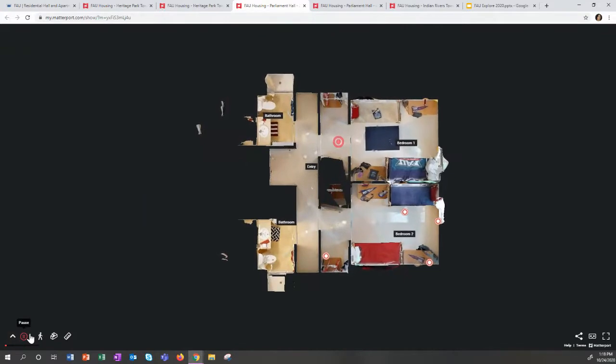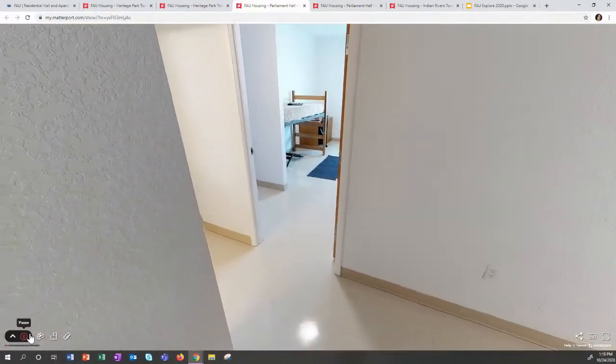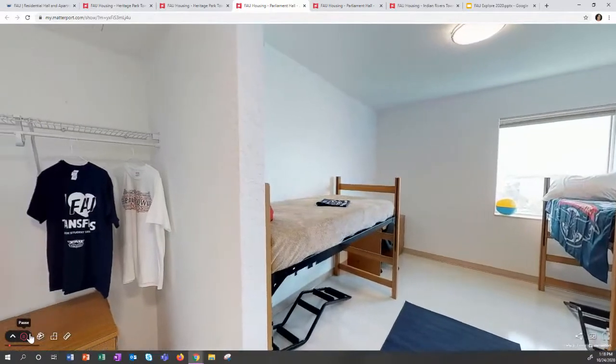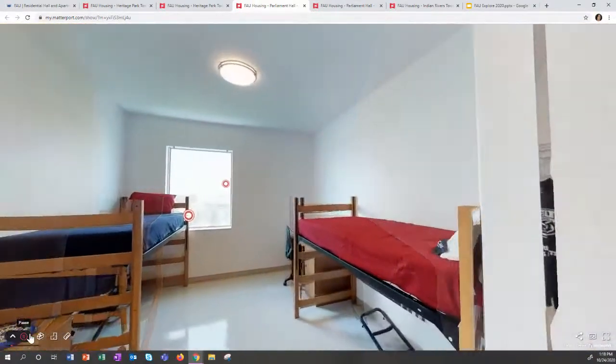So how does cable work? Our cable here is awesome and great. You can plug in your TV through the access on the wall, or what we find is the best way to enhance your TV experience is using the most high def opportunity, which is by streaming. By streaming, you get over 300 channels.